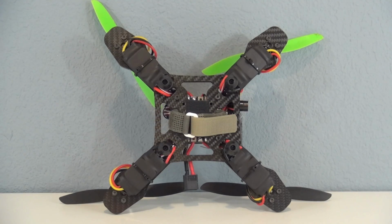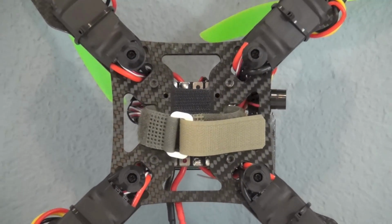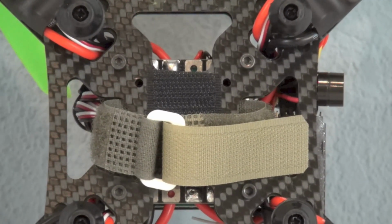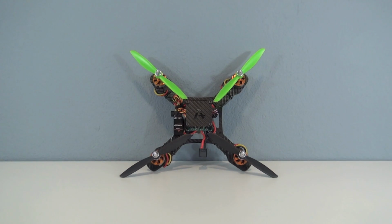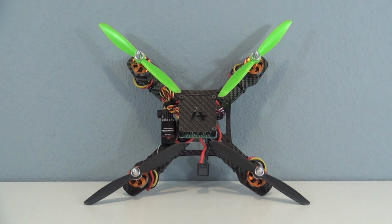And just a quick look at the bottom of the quadcopter. I did add a small Velcro strip there to the bottom plate just to hold that battery a little bit better, especially good when you're going to start doing some very aggressive maneuvers. Flight time on the 2200 3-cell packs was about 5 to 7 minutes per pack, basically mixed flying.